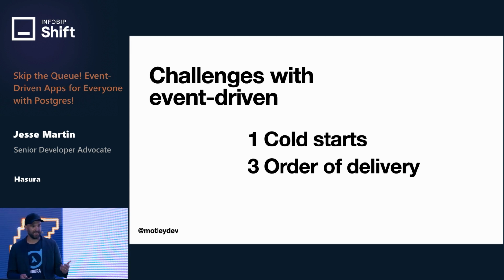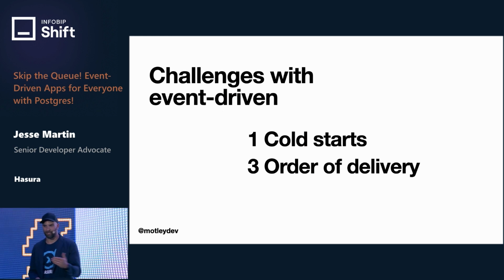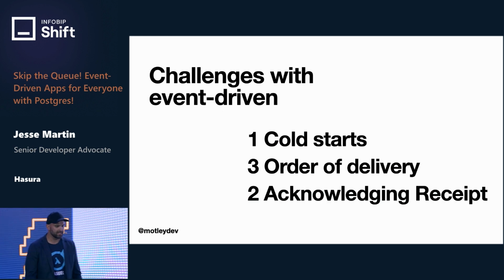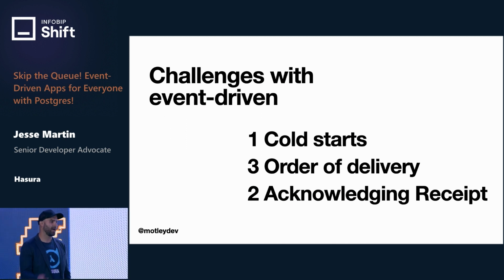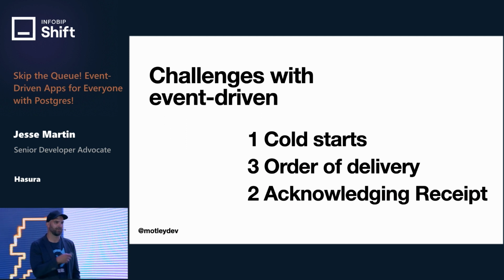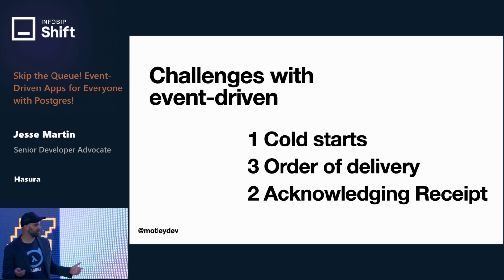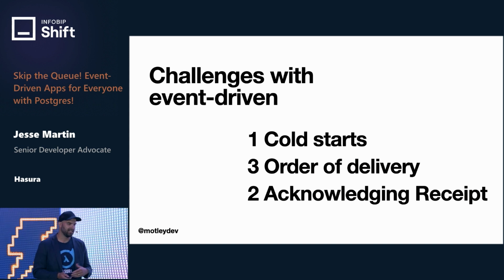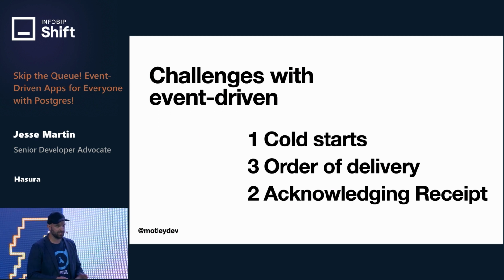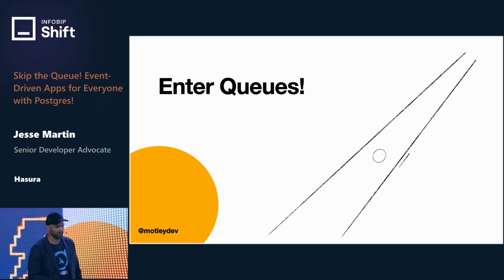That's actually, in some cases, I need to handle these events in a very defined order. And second is acknowledging receipt. My main system that is sending off or triggering these events needs a way to actually say, hey, have I actually already done this work? Did you receive this task? And these are some of the challenges around event-driven programming.